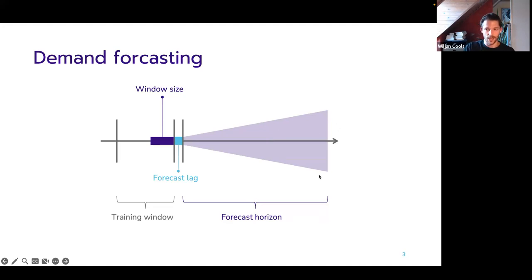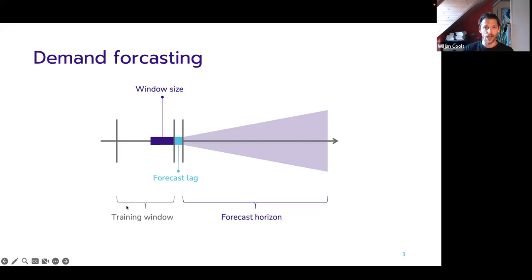That means that the error goes up over time. This is, of course, due to uncertainty and variability over long periods. Customer demand is also not static. And therefore, it's common practice, as new data becomes available, to regularly update your forecasts and also to potentially update your machine learning models. And when we look at the training window, that is basically the data that is being used to generate a forecast model.